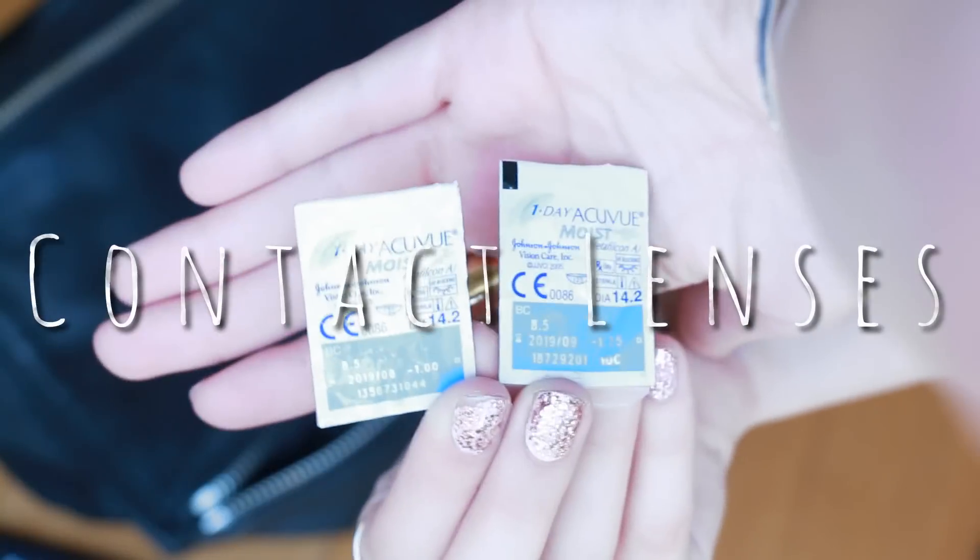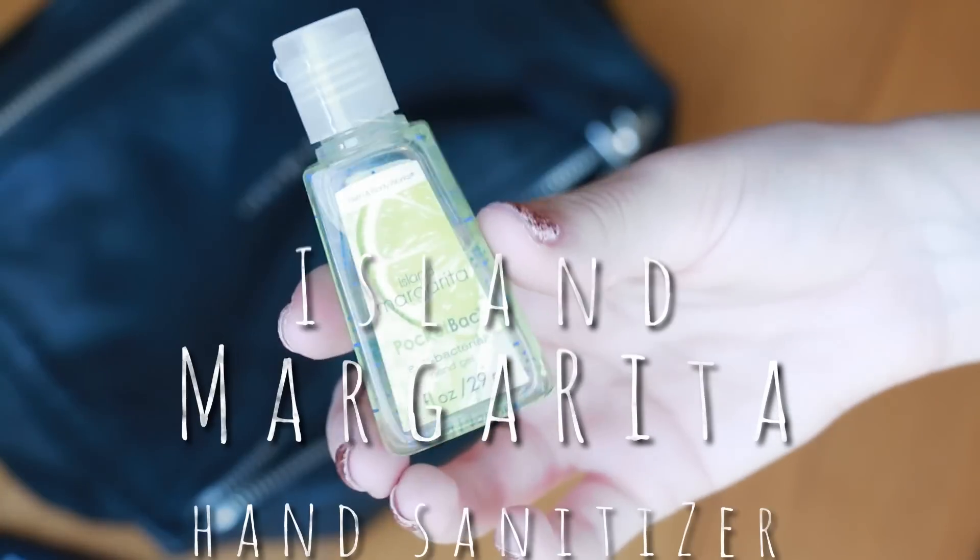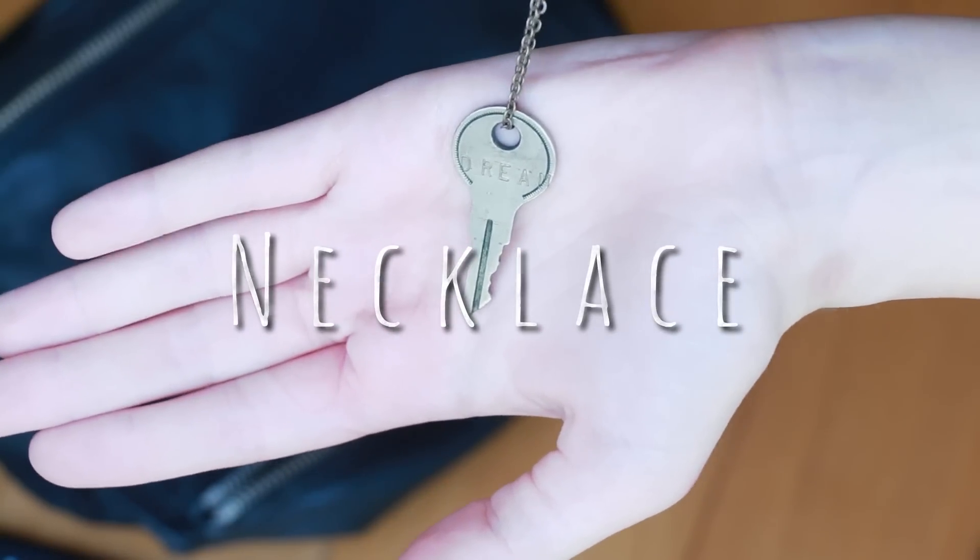Since I have the one-use contacts, if I'm going to be somewhere away from home or away from where all my contacts are, I just keep extra ones sitting in my bag. Then I have two Wisps — they're like little mini toothbrushes with toothpaste in them, so if you need a little touch up really quick, you can use this. This is hand sanitizer in Island Margarita. Another ring — we'll put that on. I have Starburst wrappers here. And then this necklace — oh my god, it's all tangled. My friend got it for me for my birthday. I'm going to have to spend some time untangling that.